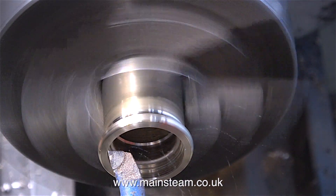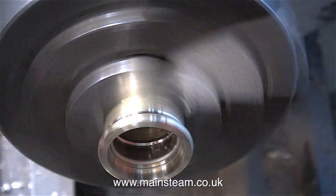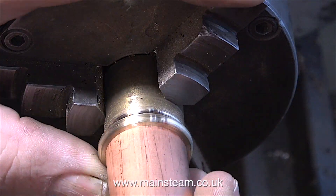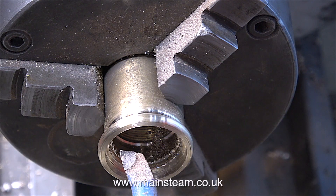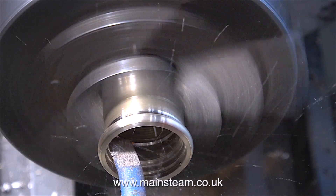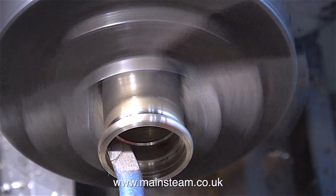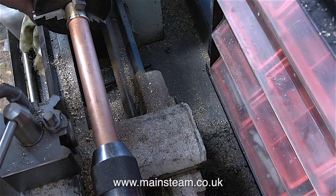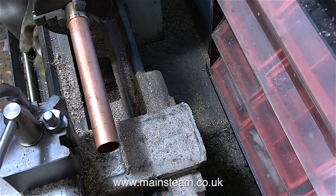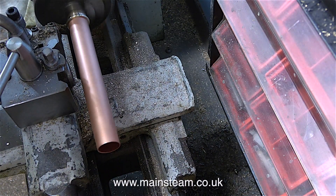The idea is to take a very small amount of metal from the inside of the tube and then frequently check the fit using the copper chimney. I'm taking a very small amount off each time. I want the ring to be a very tight push fit on the copper so I don't have to silver solder it in place. If I was going to silver solder it, I'd need it to be a slack fit so the silver solder could penetrate the joint. When I finally get it to the right size, I use the tailstock to push the piece of copper tubing into the brass fitting, after which I part off the entire assembly.